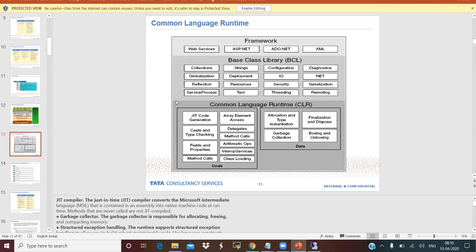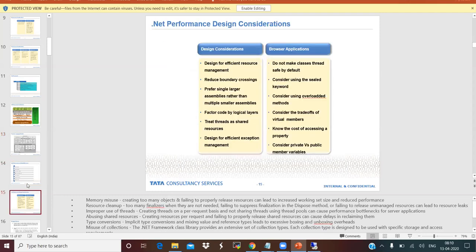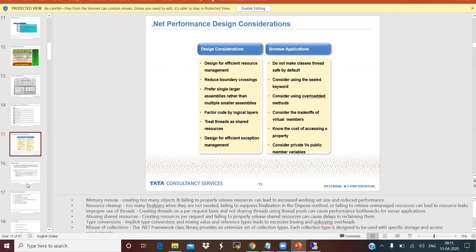Okay, so here if you look at the framework, let's say that someone is asking you what are all the design considerations and coding considerations that you have done from your side. Even if you say efficient exception management, no one from the performance testing or engineering side knows what efficient exception management is in .NET. It is not really necessary to know all of these areas, but there are some .NET performance design considerations which are applicable to the .NET development teams.